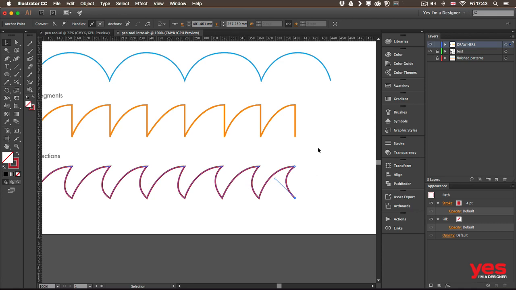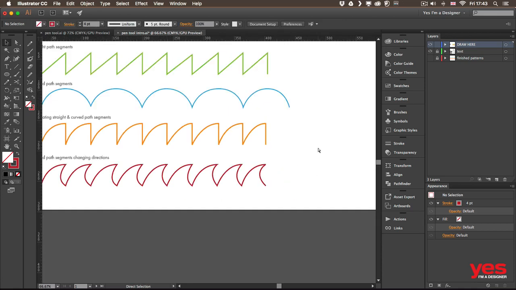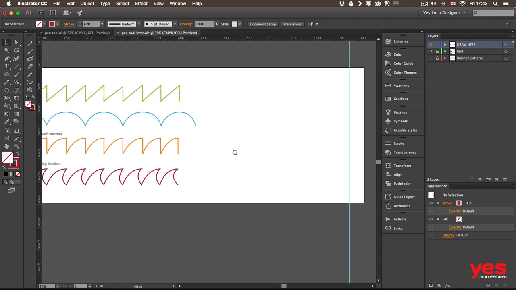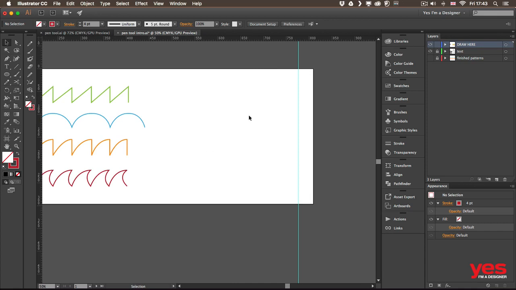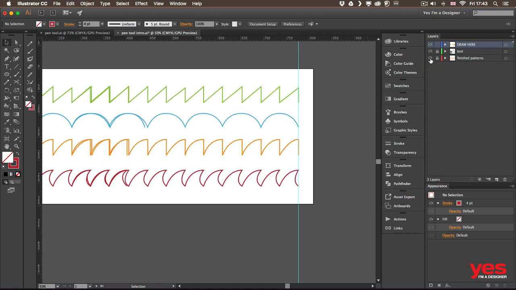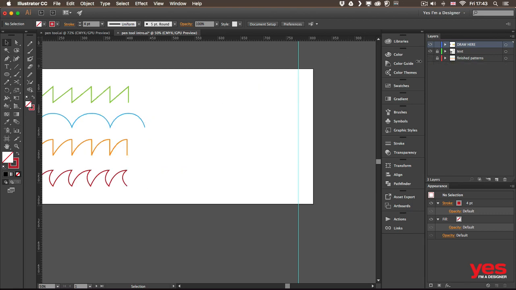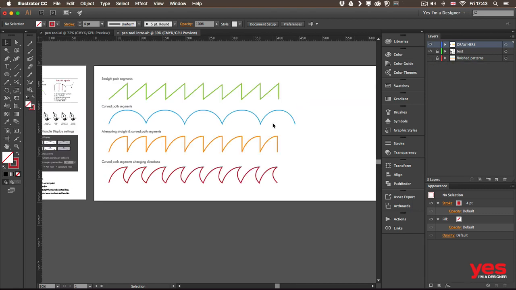Now, to really get used to working with the pen tool, I would like you to finish these patterns and continue them all the way until you reach this guide here. So if you are doing it well, it will look something like this. So continuing all the way there. Don't worry if it doesn't exactly match up there. As you see, even I wasn't perfectly repeating the same sizes. But as soon as you pass that finish line, you probably will have a really good understanding of how to do each of these different path segments.